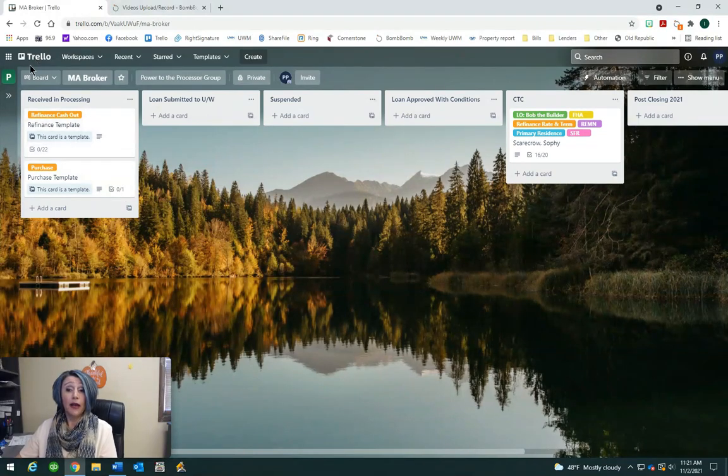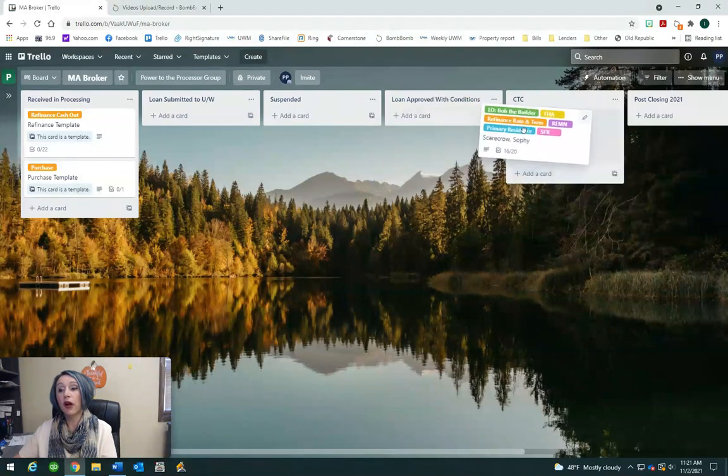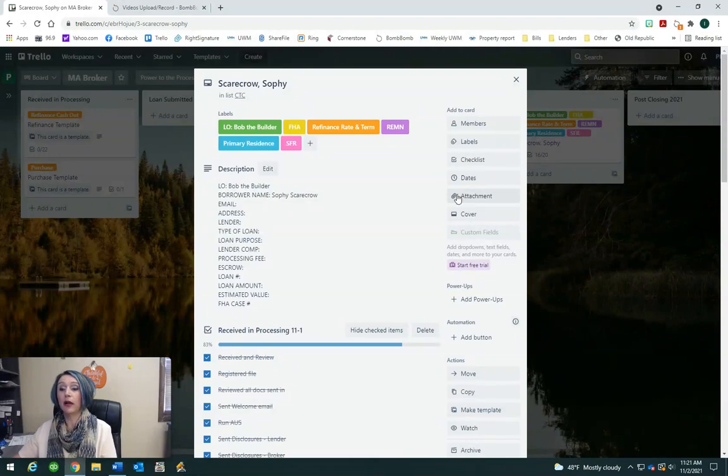So I hope you understood everything that I went through, and this is how I proceed. I do ask the loan officers, do not move the card, let me move the card. And I also don't let them upload any attachments to this program. The reason is because I cannot confirm how safe this is. I do have other programs such as Citrix ShareFile that I use for secure uploads. This is not foolproof for me, so I ask that people do not upload.